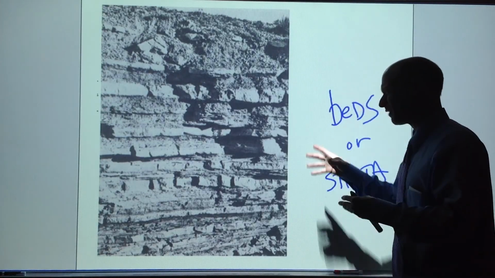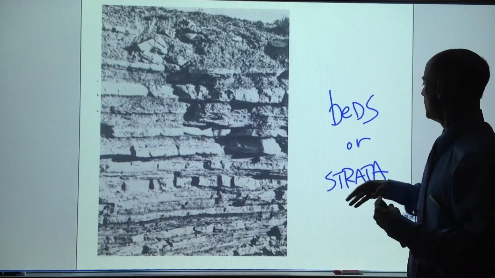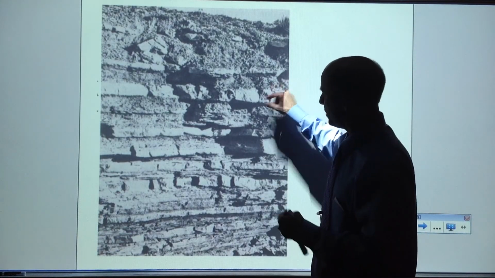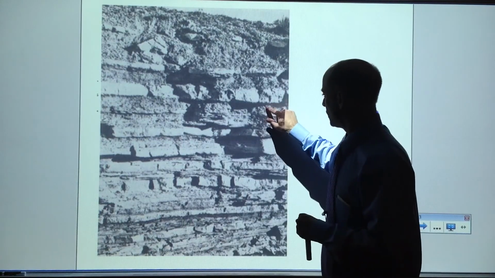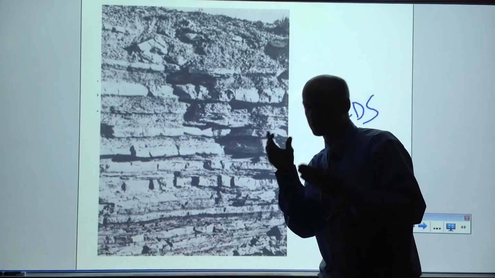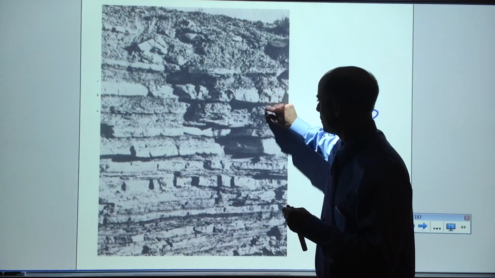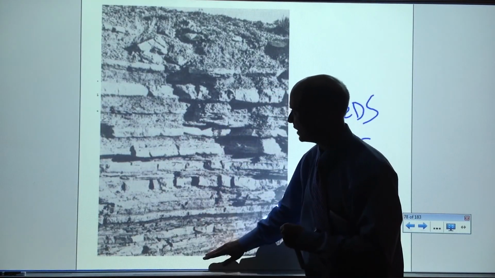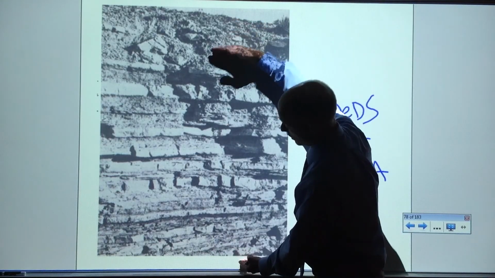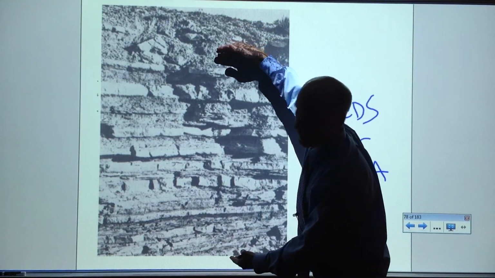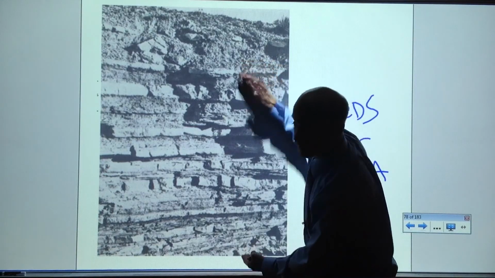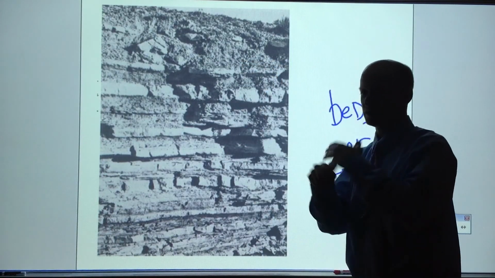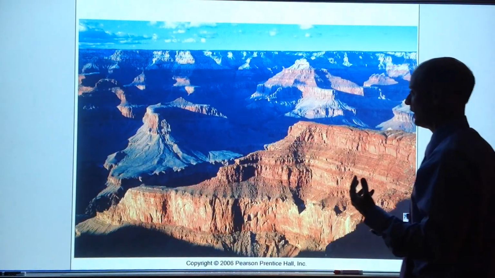So this is an actual photograph. It's a black and white photograph, not great, of beds or strata. Now, I don't really have anything for scale here, but sometimes this bed here may be about this thick, and these other ones are sometimes really thin, almost paper thin. So you see thicker ones, thinner ones, then this thick one there, and they're kind of intermixed here. And this could be 300,000 years of time represented in here, which is very hard to wrap your human brain around.